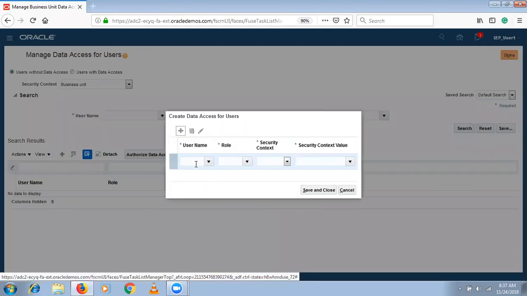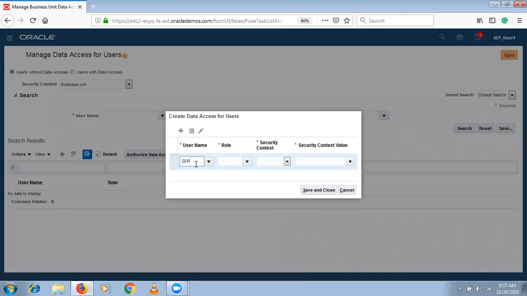Select create. Select username SCP_user1, having role quality engineer, quality analyst or quality engineer. Select inventory organization, so in which inventory they can perform. Sorry, it's not OCT, it's SCP. SCP_Hyderabad inventory.